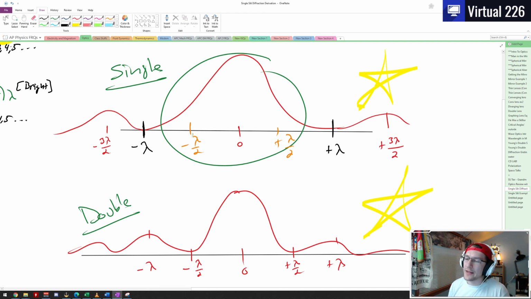That's a very important thing to recognize, that this right here is not a bright point. You're still inside the central. If you want to identify your central maxima and see how large it is, you actually have to look at dark regions here. And that's what we're going to look at in our next example.